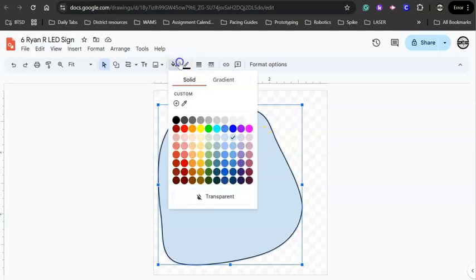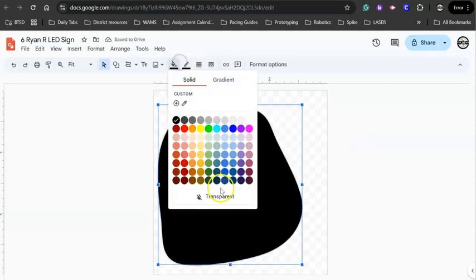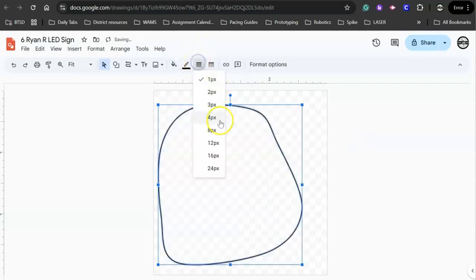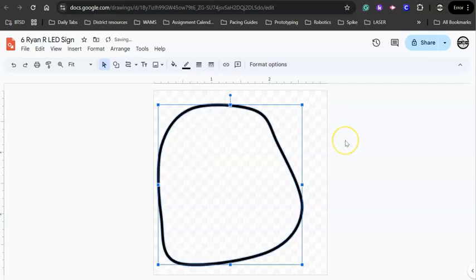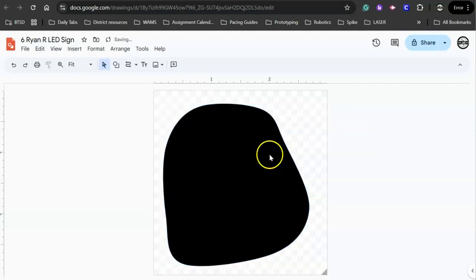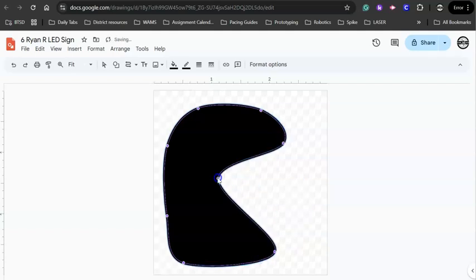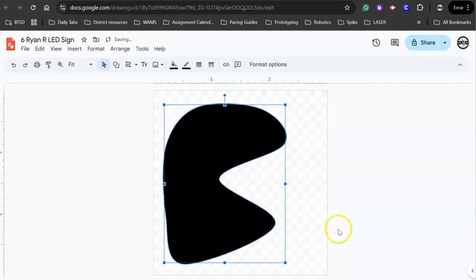Now once it's enclosed, I can certainly fill it in, or I can have it transparent or white, and then make my border width 4. Completely up to you. But it's just easier to show you this way. If I click on a shape, now you see those purple dots are my anchor points. I can now edit my shape by clicking and dragging those anchor points if I want to change what I originally had designed. It's super, super helpful. That's especially helpful with the curve tool.